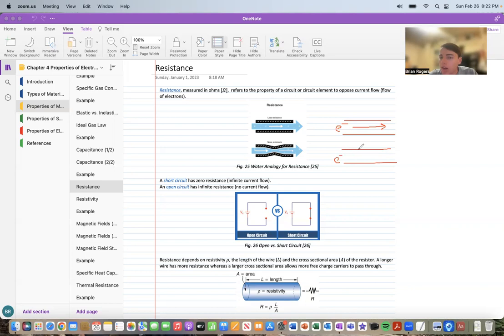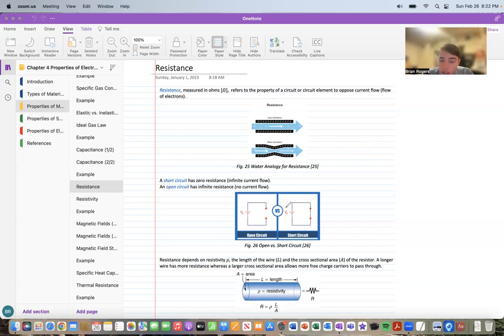You can think of it as either making the pipe narrower, so maybe it's a smaller width of the pipe, so there's less electrons that can flow through, or you can think of it as causing an impediment along the pipes, like a blockage point, so only a few can go through. That's basically resistance. It's just making it harder for those electrons, those subatomic particles, to flow through.